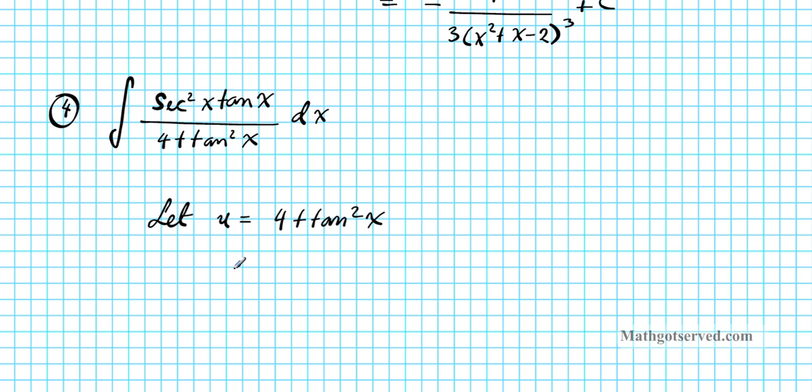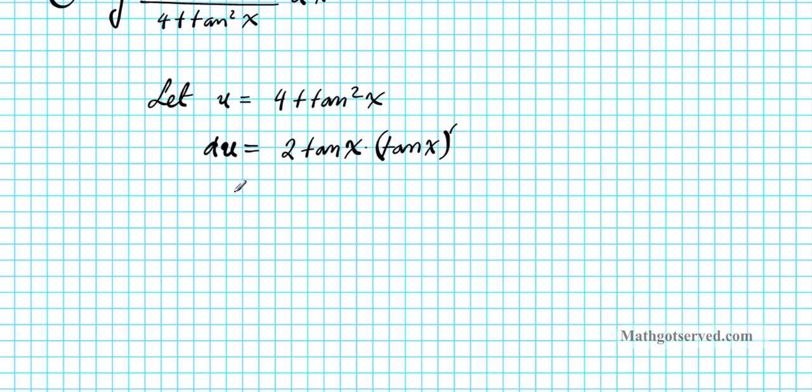All right. So du is going to be the derivative of 4, which is 0. If we use the chain rule here for the quadratic outer function, that's going to be 2 tan x times tan x prime. Okay? So derivative of the outer times the derivative of the inner. So if we differentiate the inner function, du is going to be 2 tan x. Derivative of tan x is secant square x. Okay, secant square x dx.